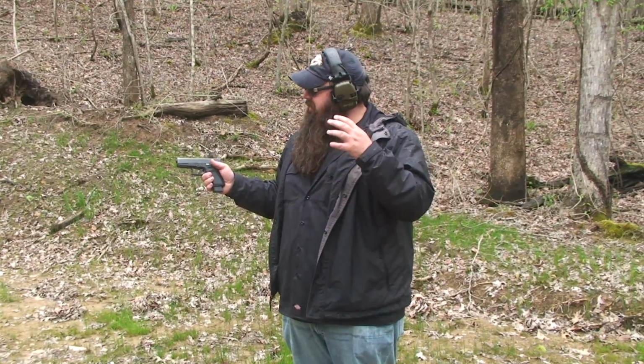Sometimes people see plus P on an ammunition and they just think that it's going to be super powerful or hard to handle or whatever. These Federal HST plus Ps to me feel like a soft shooting plus P. I have shot some plus Ps loaded by other companies that really felt hot, but these, to me, don't feel like there's a lot of difference between the plus P and the standard pressure.